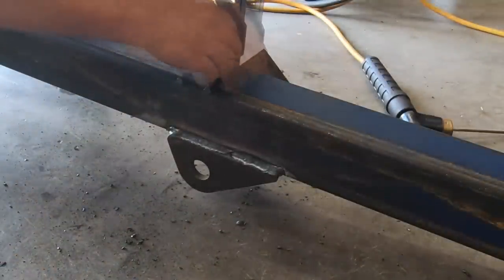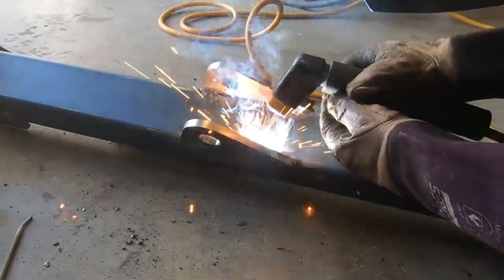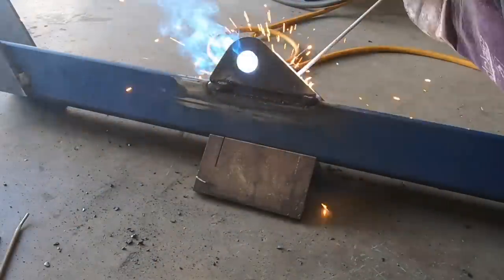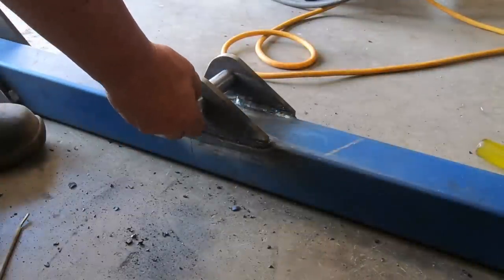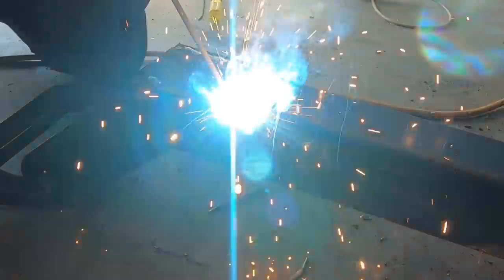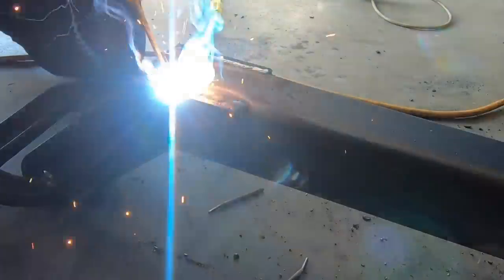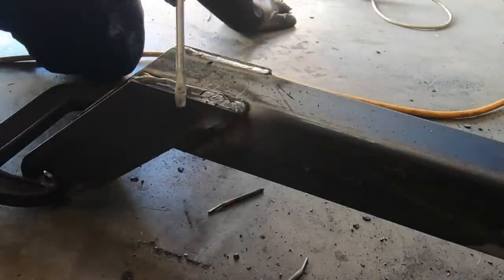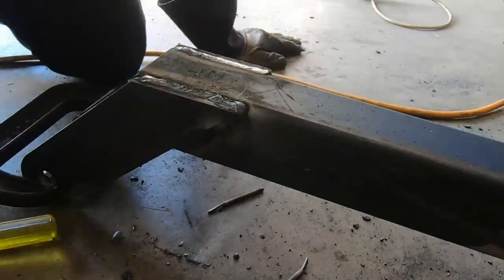One stayed square. I may have pulled a little bit, but when I weld the inside, it might pull back. Good. That's it for me today. I've had a gutful.